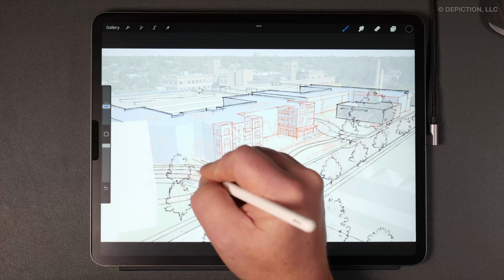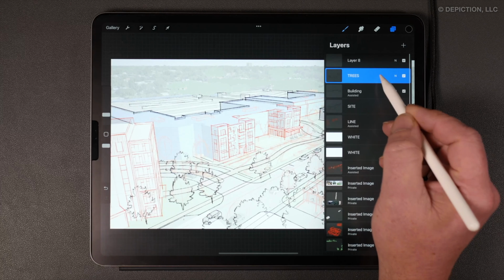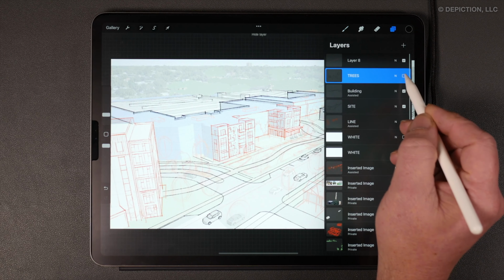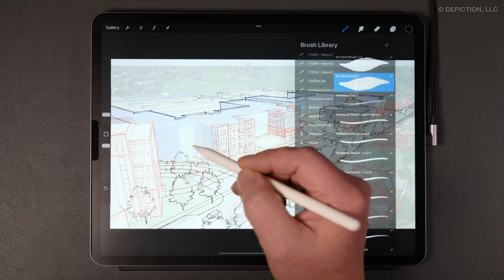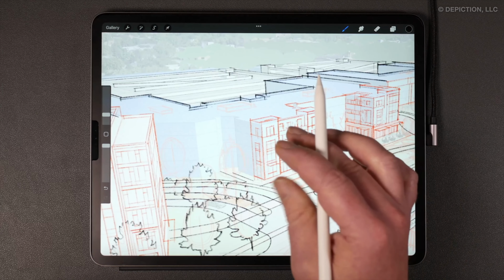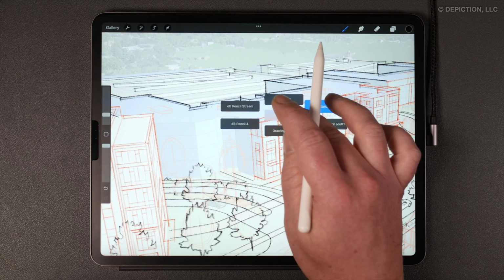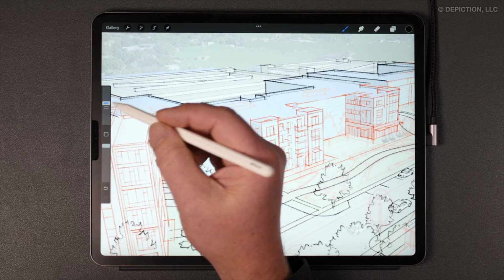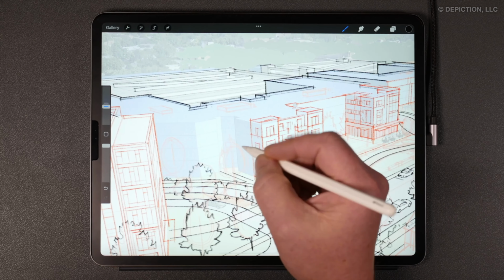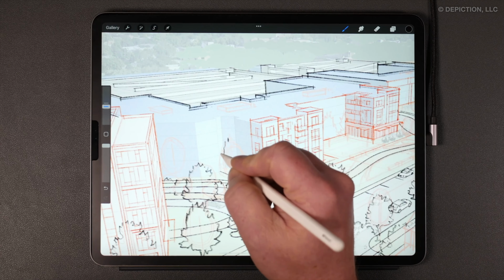So, layers. You've got a couple of layers. You put trees on a layer, building on a layer, the site on a layer, whatever makes it easy to draw this thing. The building and the trees are usually separate. Most people like to see transparent trees. So if you have your trees on their own layer, we're going to put some white in between the tree layer and the building layer, and that fades out the background a little bit.